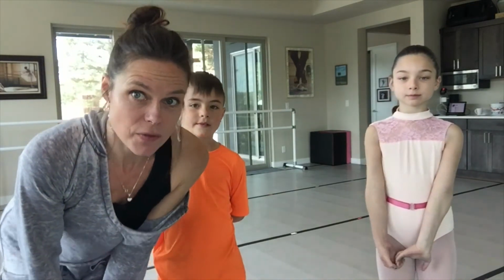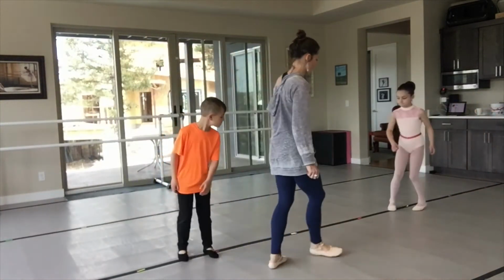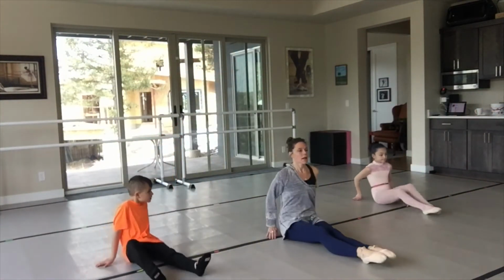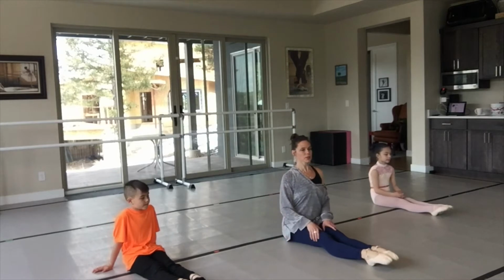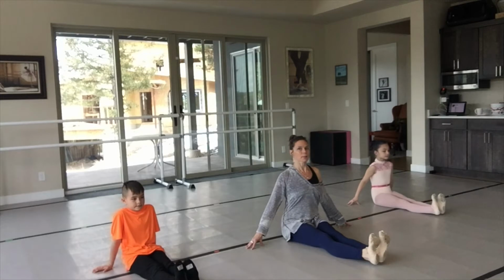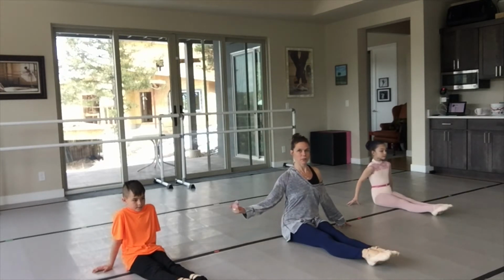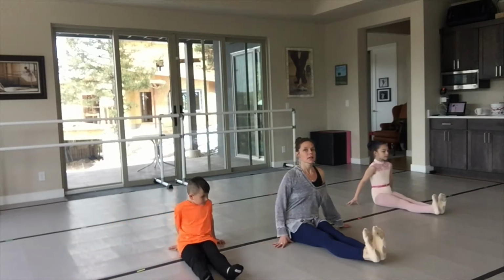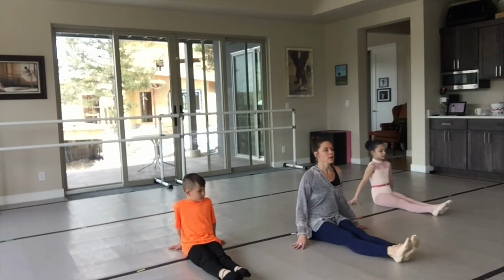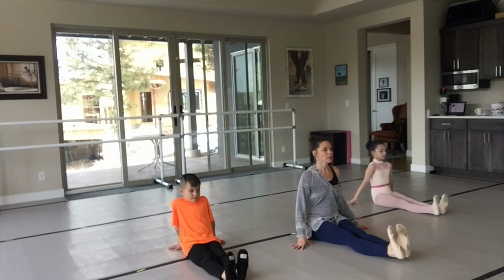So we'll start with our stretches. Find a spot on the floor. And we're going to put our feet in pike position, pointing our toes as hard as we can, sitting up tall on our spine, and flex them up, and point them down, and flex them up, and point them down. Tyler, can you move towards me a little bit? Flex them up, and point them down, and flex them up, and point them down. Keep going up, and down, up, and down, and up, and down.